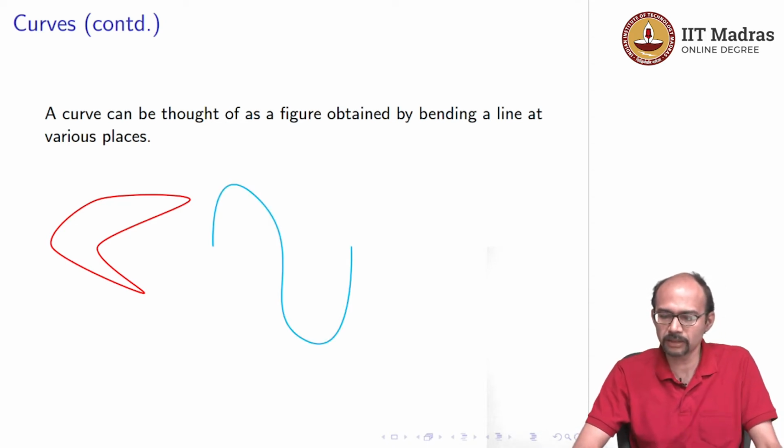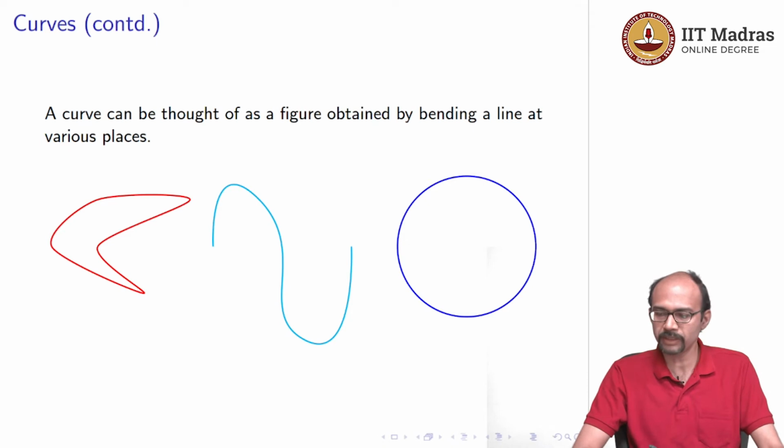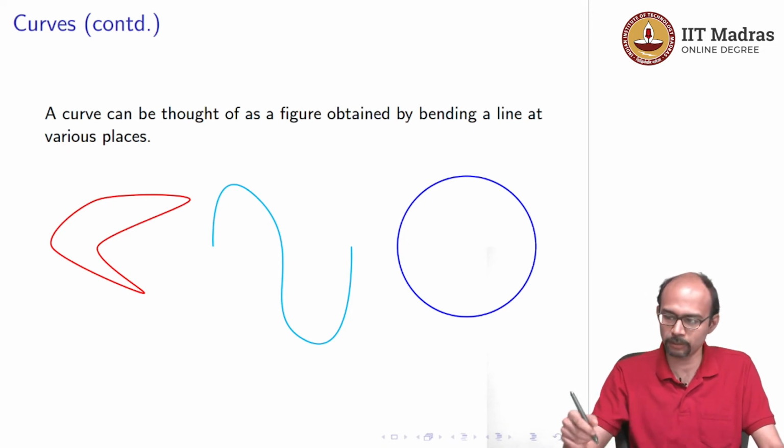Here's another one where this is not a closed curve. So these you have two ends, right. So you have one end on the left and one end on the right. So you can think of it as a piece of string. And here's a more familiar curve in the sense that it has some nice geometric property. It's a circle, which we more often think of as a mathematical object. But all of these are curves. Okay, so when we say curve, it need not be some very nice looking object like the circle. It could be some strange looking shape like we have over here, or like the path of the trajectory of the aeroplane.